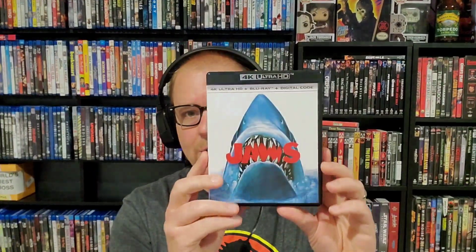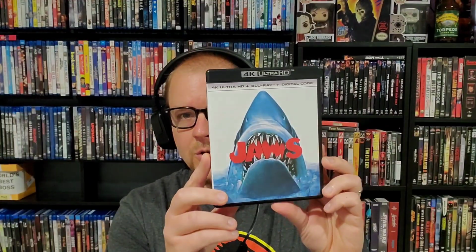I like it, but to be honest, I like the steelbook a little bit better and wish I would have got it. Now, when you take that out, you have the original cover with the 4K at the top and all that. But yeah, I would have rather had a slipcover. But you get this really cool Jaws booklet in there, and that's really awesome. So yeah, overall, guys, I was slightly disappointed with the Jaws 4K, but I still like it and still happy to have it in my collection.